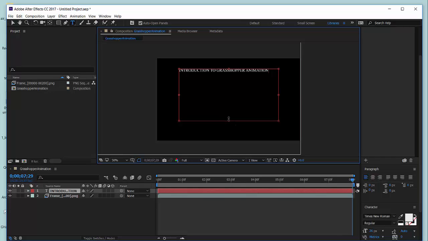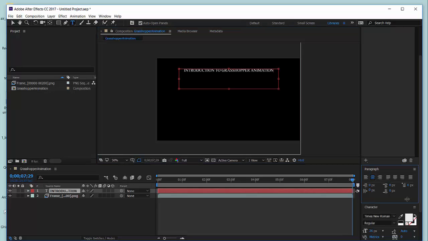And I could adjust the text box as you would do in any Adobe program here on the left side. I could change its position in the paragraph. So for instance, I wanted it to be center text, but because I already had this other window on the right side, it's difficult for me to access this. So I'm gonna click on the top window and you'll be able to adjust this.